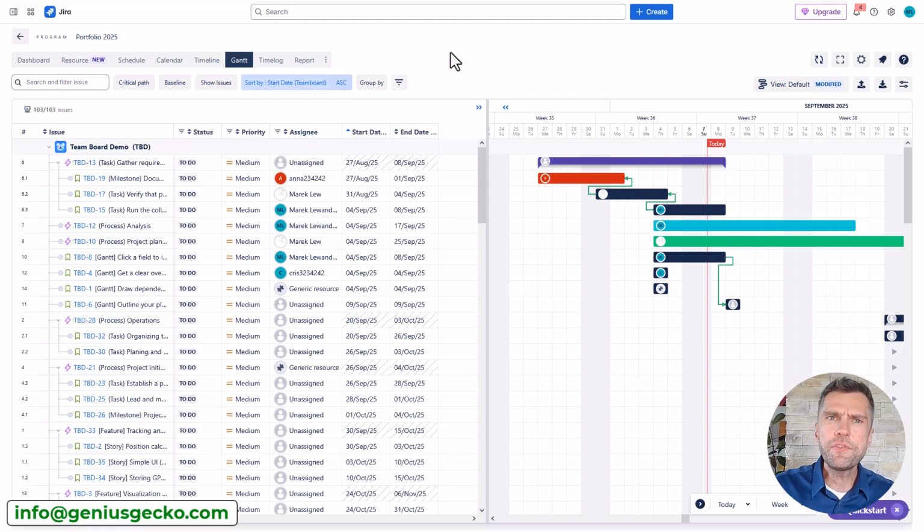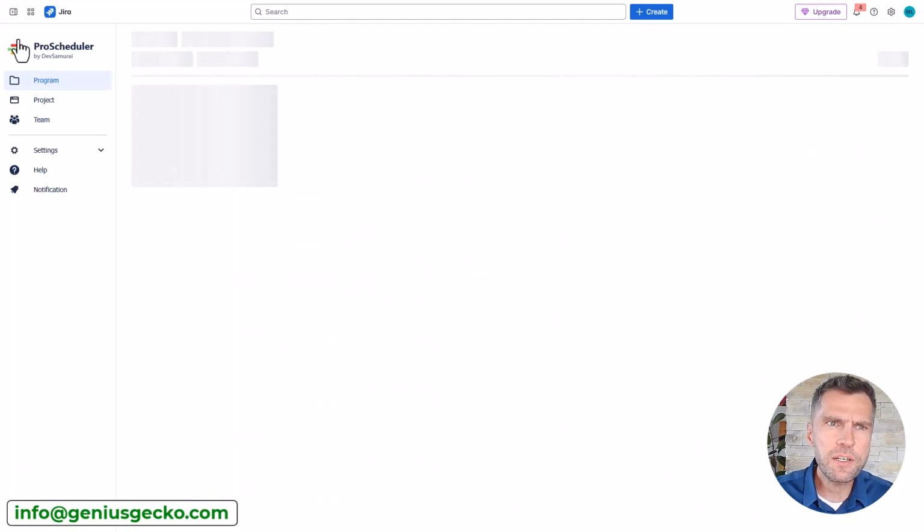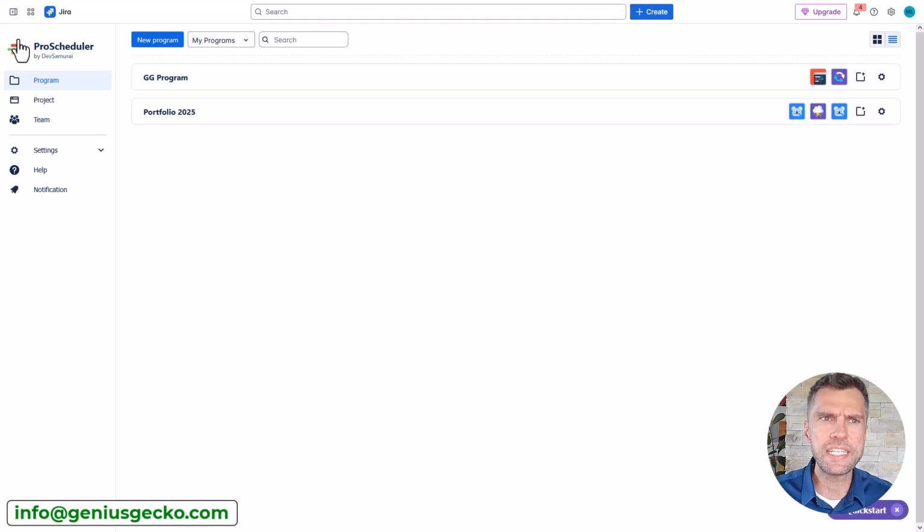I'll go over the different modules or views. There are altogether 8 of them. So let's start from the very basics. And I think working with the app is really straightforward and intuitive.